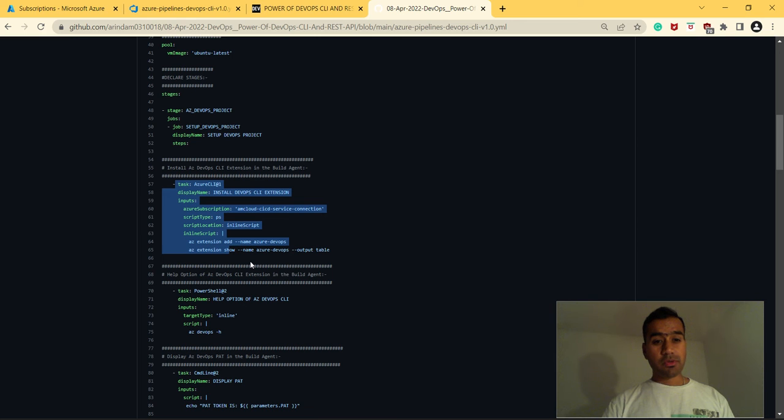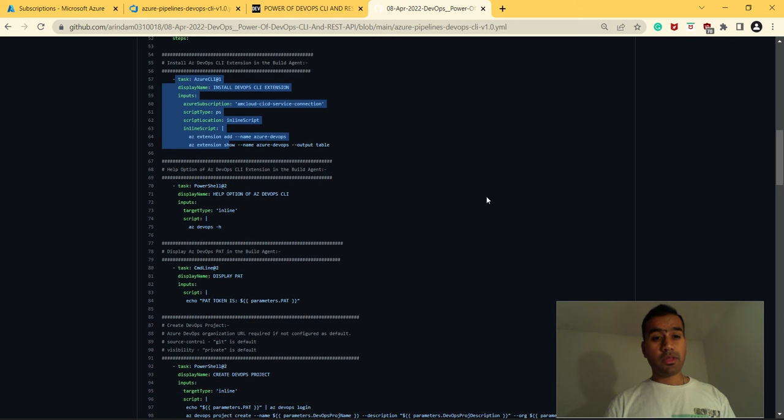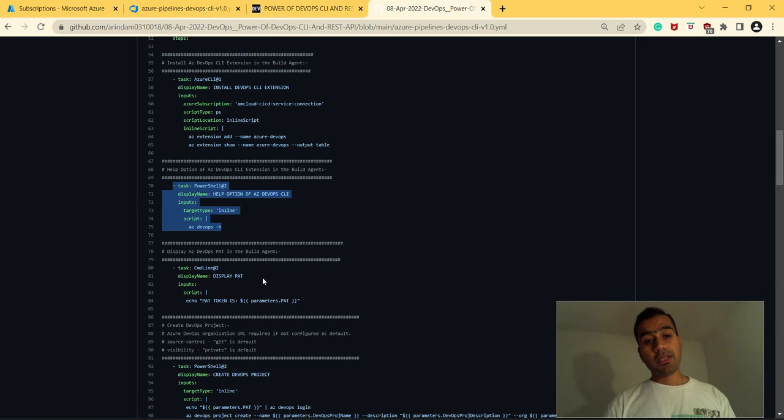Once that is done, we run the help command to validate whether the DevOps CLI extension has been installed successfully. Then we display the path token.